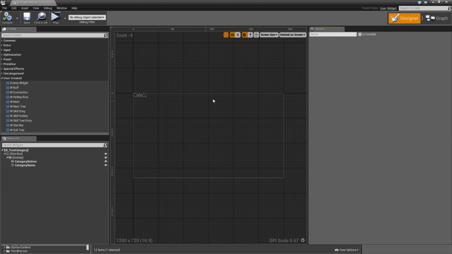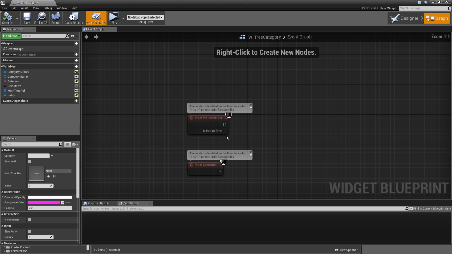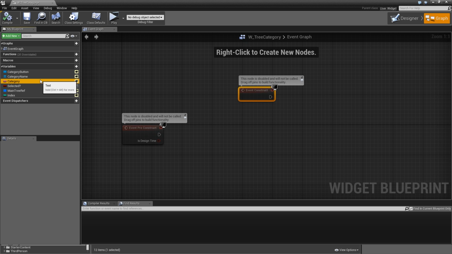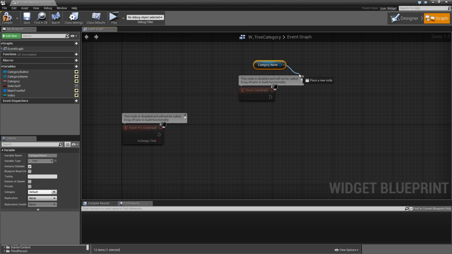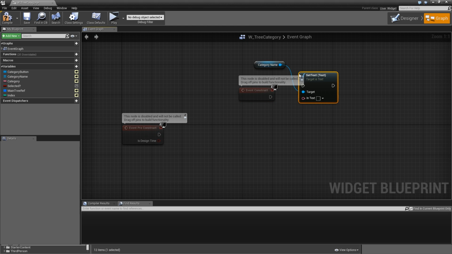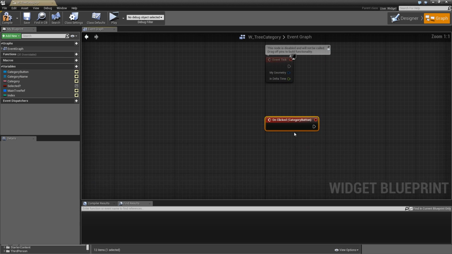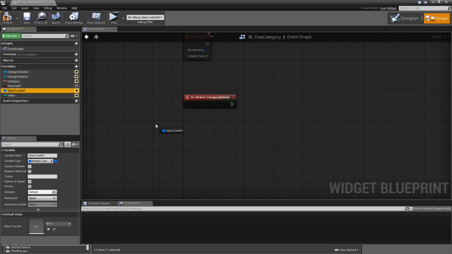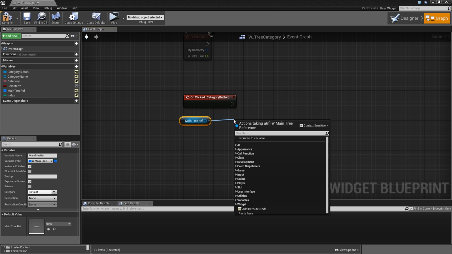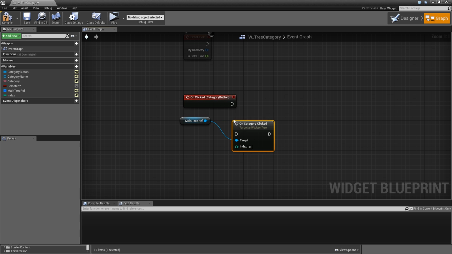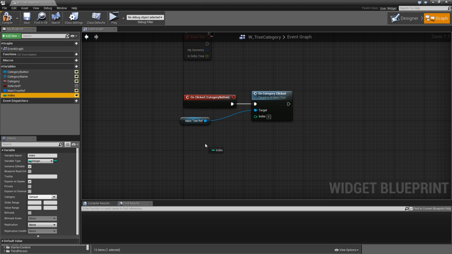So let's open that up, go to the graph, and on construct, first off, we will get our category name, set the text of this, and just plug in our category text variable. Then we'll select a button and implement the onClicked, because then we'll just get our main tree reference and call our onCategoryClicked event that we just created, the index being our own index variable.